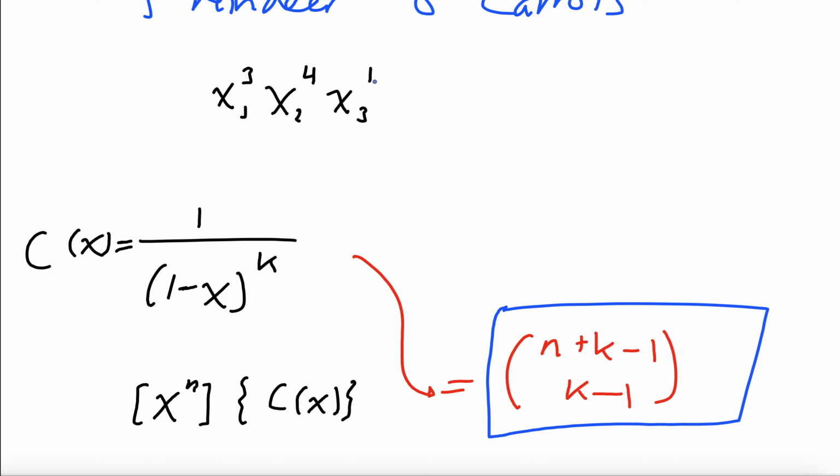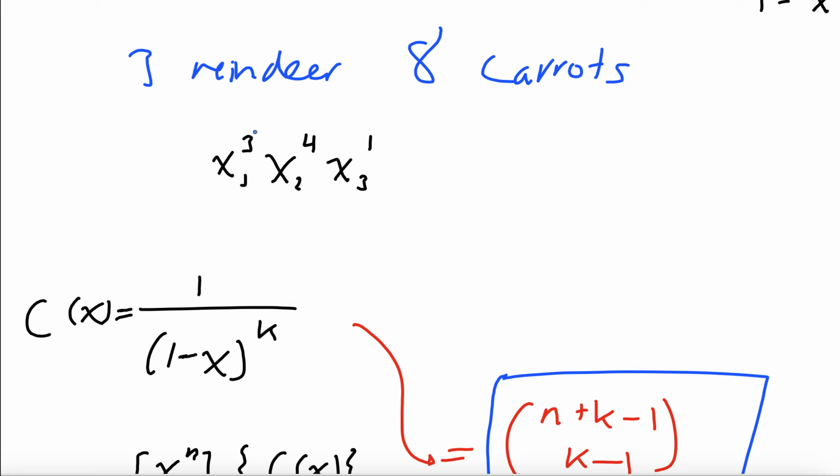And this is especially beautiful because it turns an algebraic argument into a partially visual one. 3, 4, and 1 do all add up to 8, but they're also a way of imagining how every single reindeer gets a certain number of carrots. So that's one very cool thing to think about.